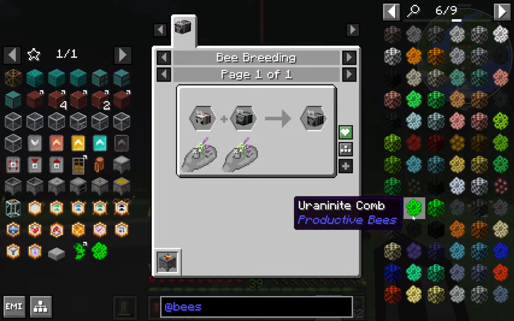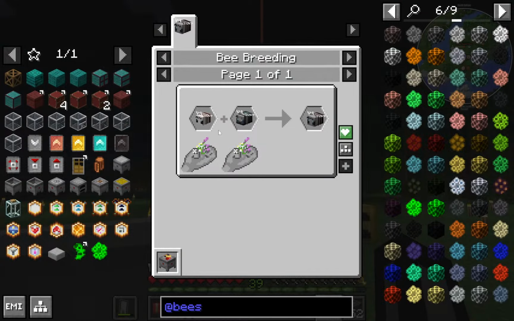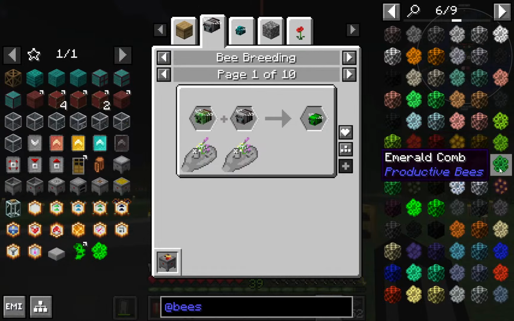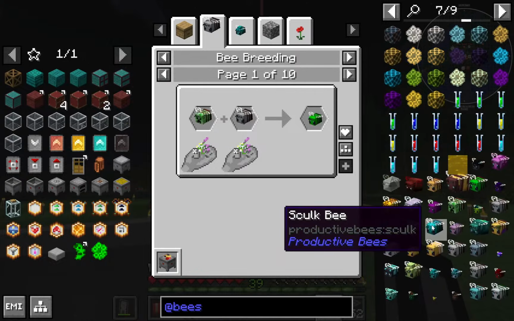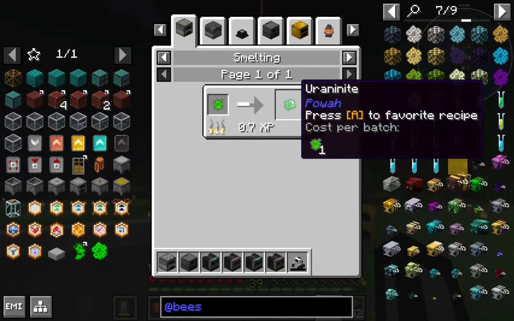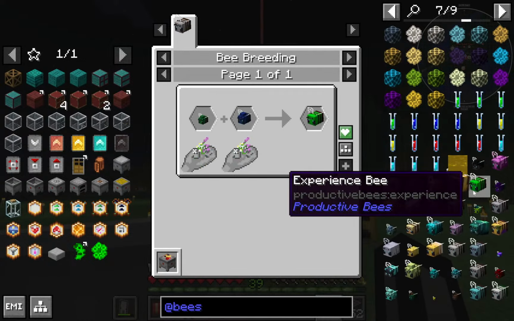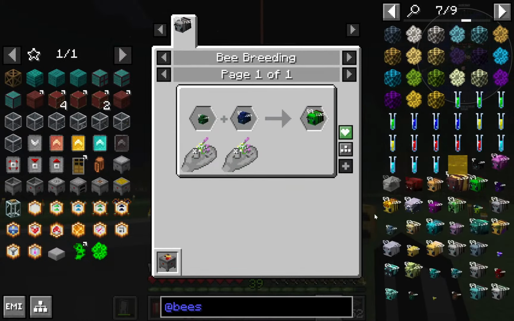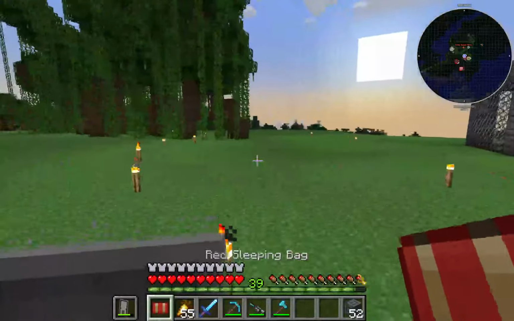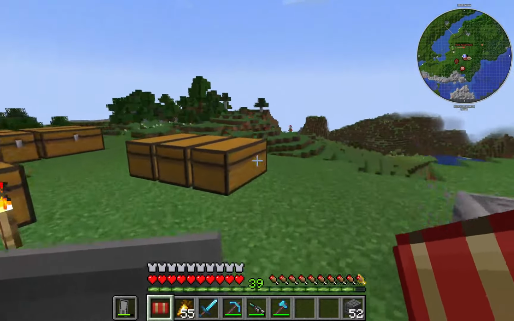So we're gonna have to get honeycomb here. Make uranite, but yes, uranite though, if we don't need uranite. The other one. Ah, it is uranium. That's what we need. Experience bee, lapis, and an emerald bee. To run the generator, you need uranium. Uranium is hard to mine unless you get a digital miner.